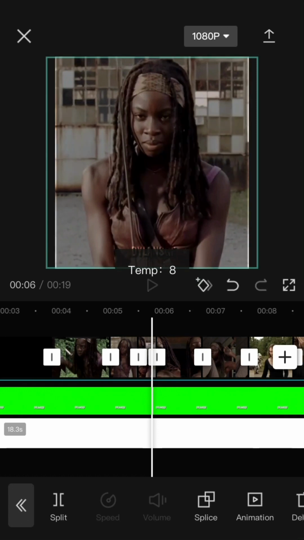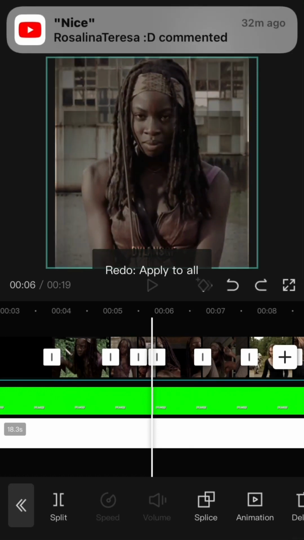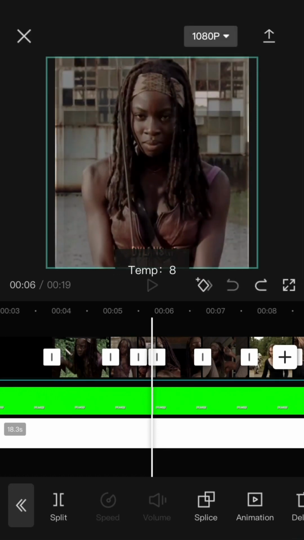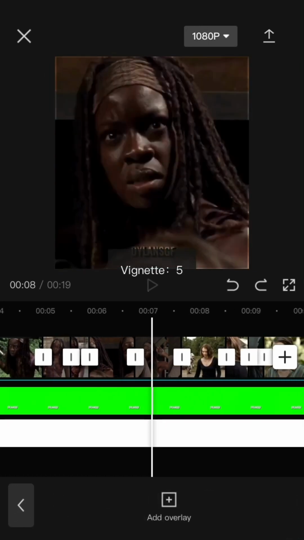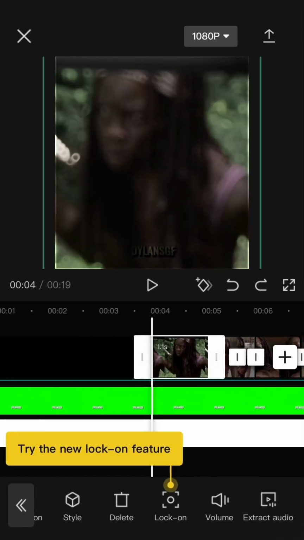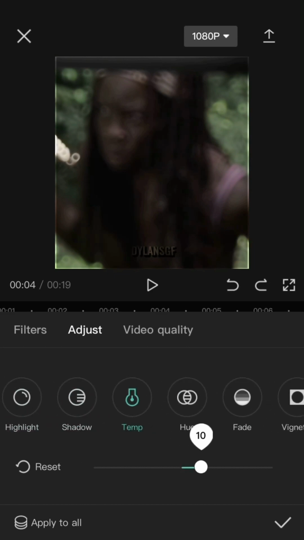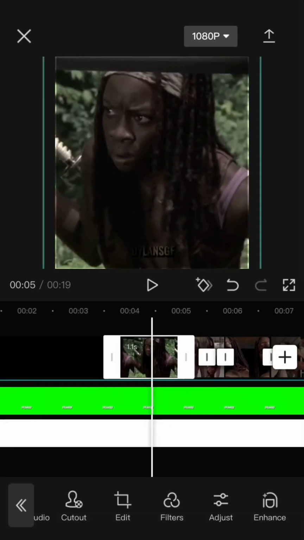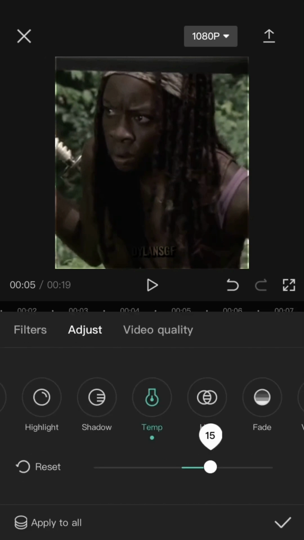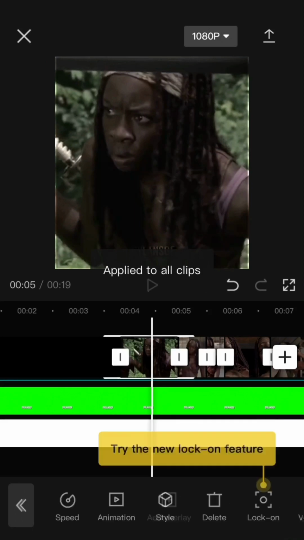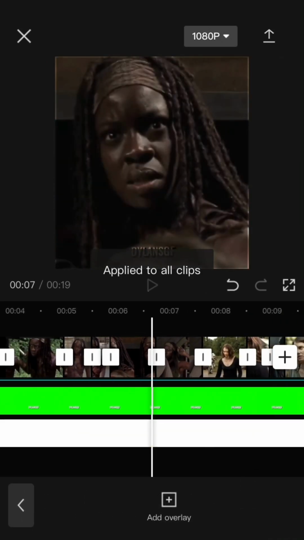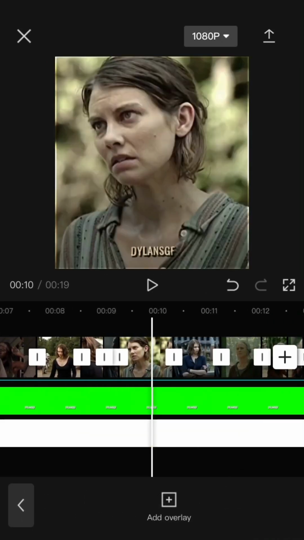I was trying to figure it out, but then eventually I figured out that it was that setting because I forgot. Oh, somebody just popped up. Because I don't really know how to explain it. It's kind of like a shading thing, I guess. And then I just turned the temperature to whatever I wanted, which was 11, and I applied it to all the clips, checked to make sure the coloring looked good on all of them.